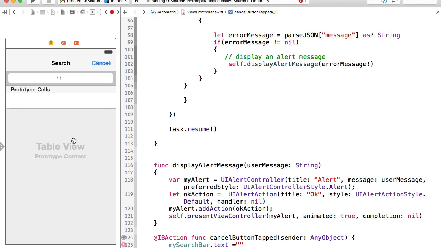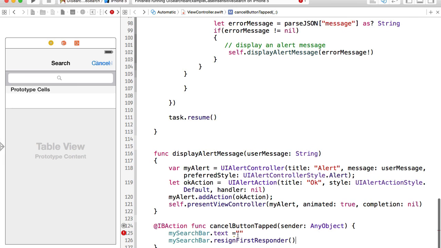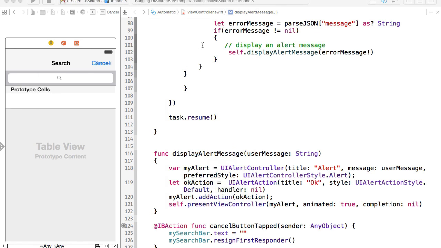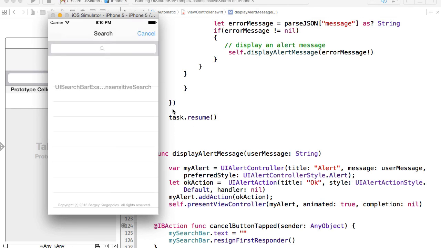And then if we wanted, we can clear the table view results as well. But let's skip it. When the user cancels, we will just clear the search bar, and we will dismiss the keyboard, but let's keep search results so that at least the user can see them, or maybe tap on one of them and continue to maybe a different view or see details of that friend. So let's run it again and just make sure that our cancel button is working and search is still working after we did some changes to our source code.